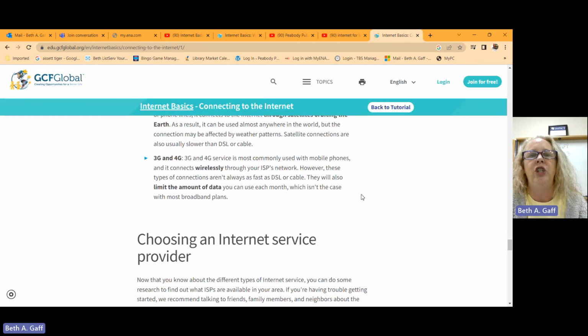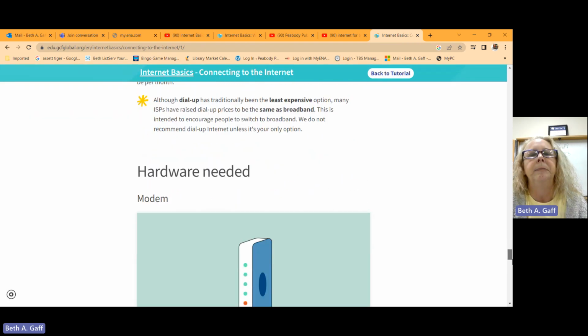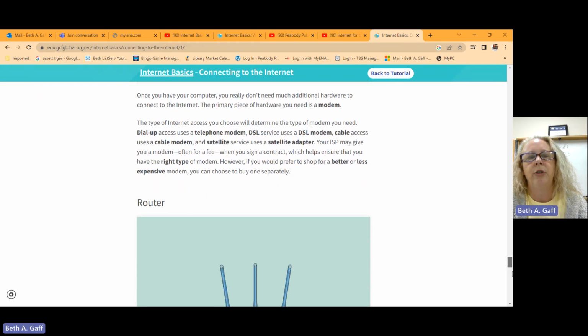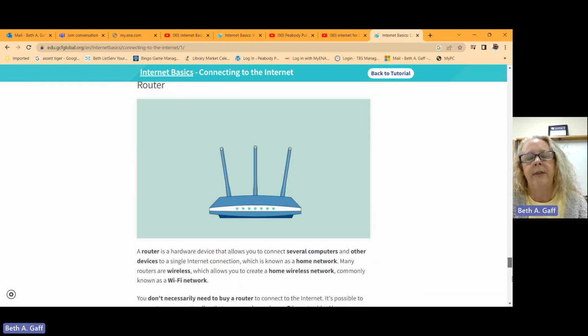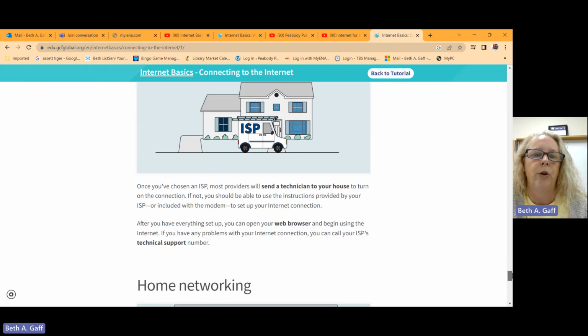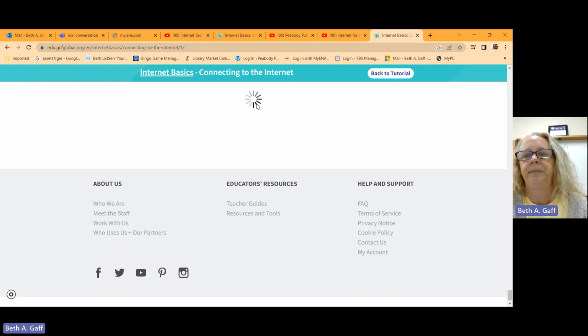We are up to 5G speeds now on a lot of our home devices or our mobile devices. And most of your modems now do come with the router in there. If you get a hold of your local service provider, they have these routers in the modems already, so you wouldn't have to worry about any of that.